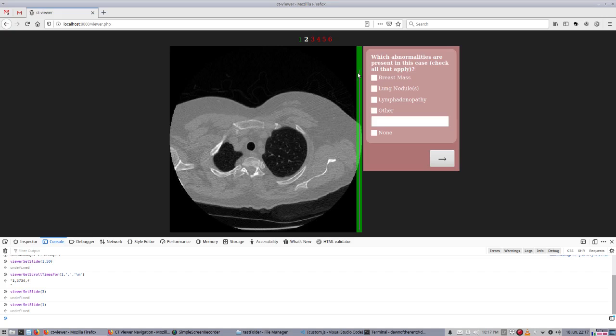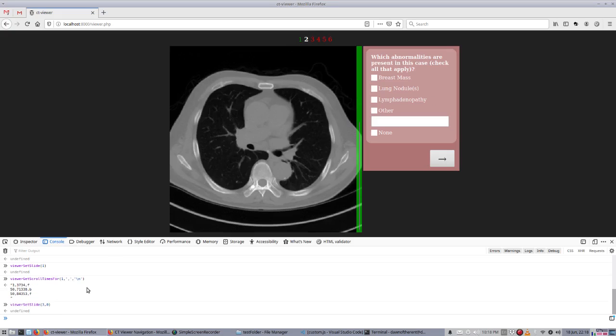Okay, so without that second argument, it will just put me at whatever the previous slide I was on when I was at this particular slide set. And I would also like to look at my scroll times, and you can see that we logged the initial focus, and then when I went to the third slide set, it logged a blur or focus lost event, and then it logged a focus gain again when I came back. I don't know if it's useful, but you can also specify that second argument as 0, and it's the same as not having a second argument.